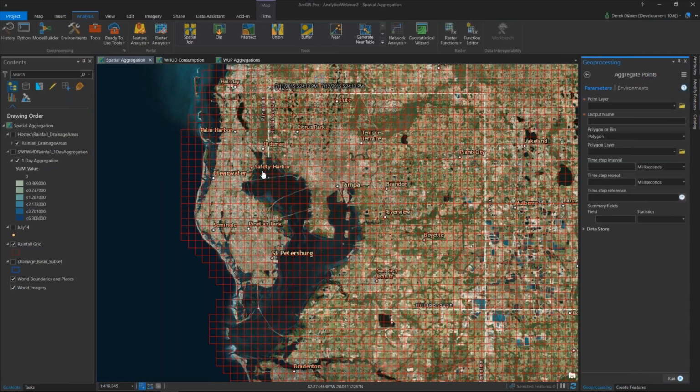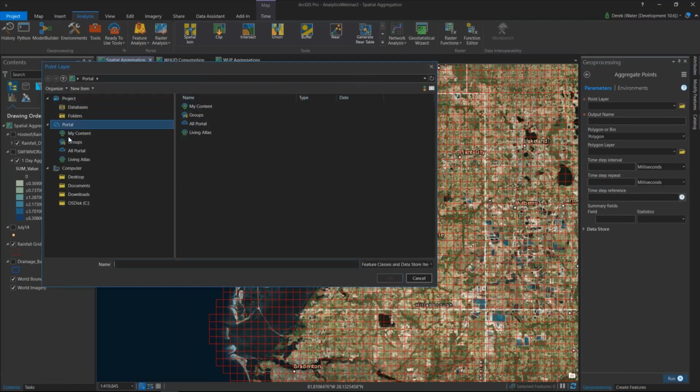Now, what I want to do here is take all of those rainfall points that I showed you before and aggregate them into daily rainfall for my entire district. My rainfall doesn't actually exist as a feature class. It exists inside of my portal as something called a big data file share.